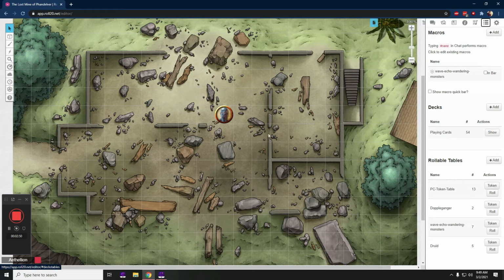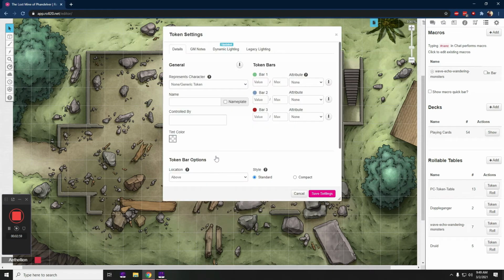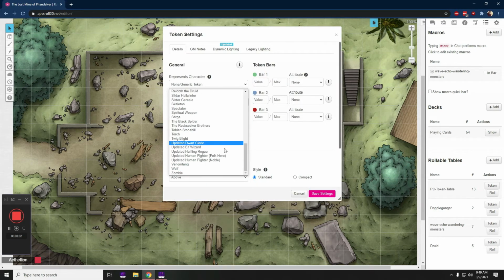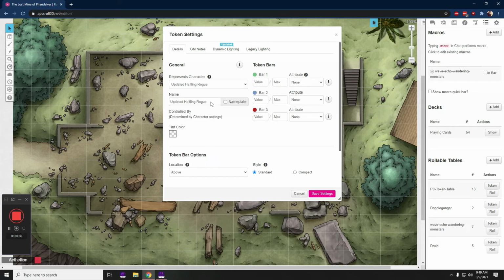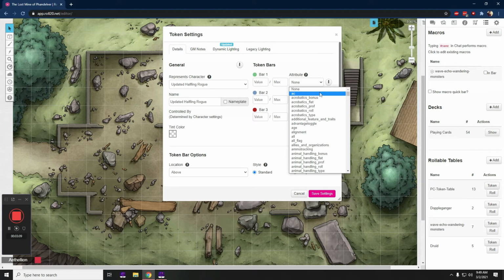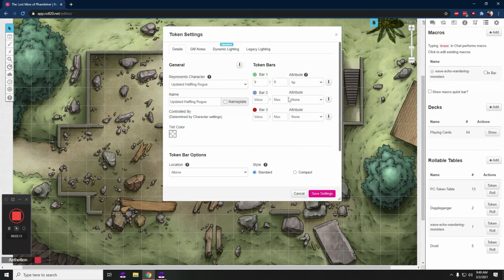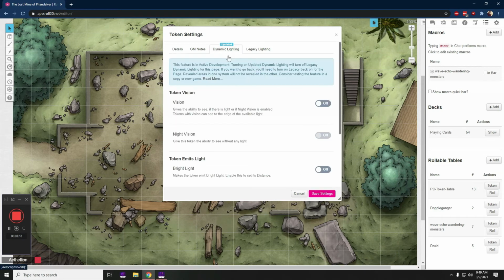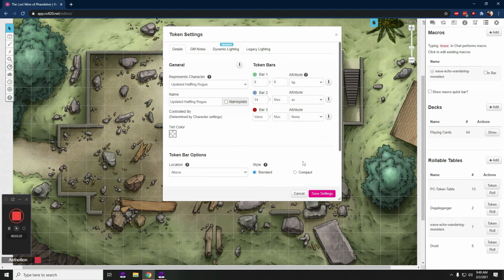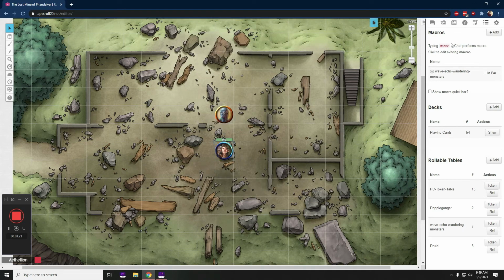In order to bring that out into the field, you'll just select token and it'll pop up the token for you. Now, what you can do next is basically set up the token however you like. You might want to assign it to the character sheet that you're going to put it on. So I'm going to put it on the halfling rogue there, just as an example. He's going to be a druid, not a rogue, but just for the purposes of this. And then just set up anything else like HP, the AC for the character, any visibility, dynamic lighting, all of that. You want to make sure you have that on, and save the token however you like.